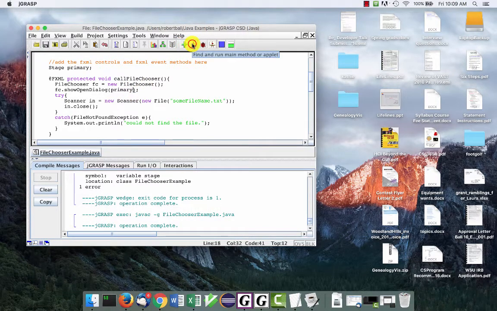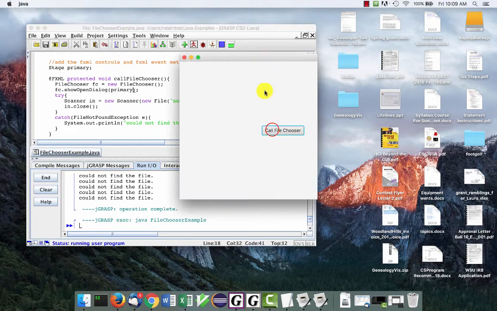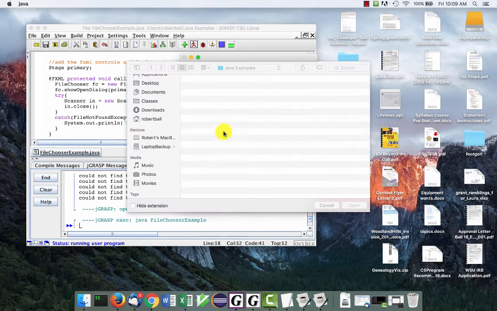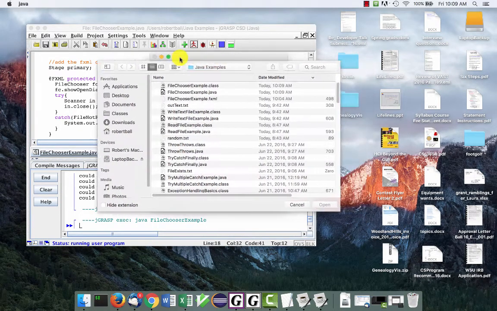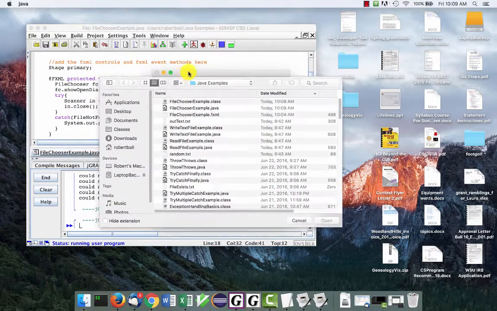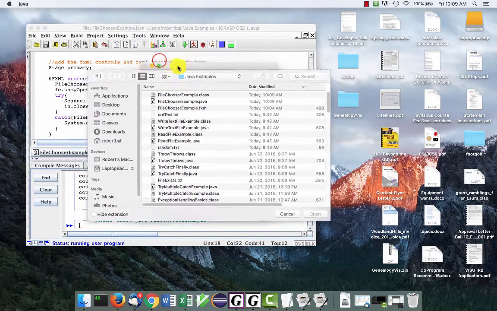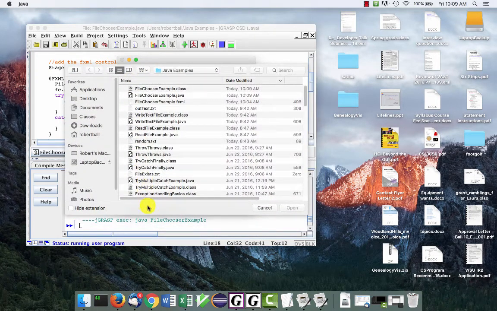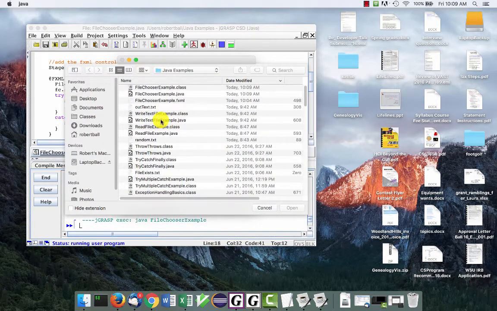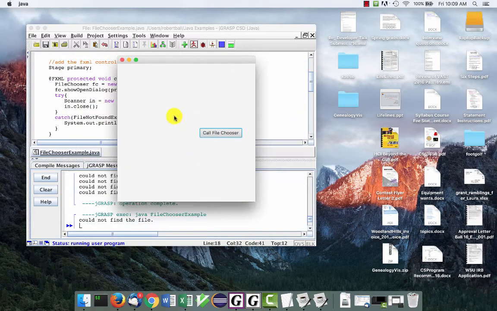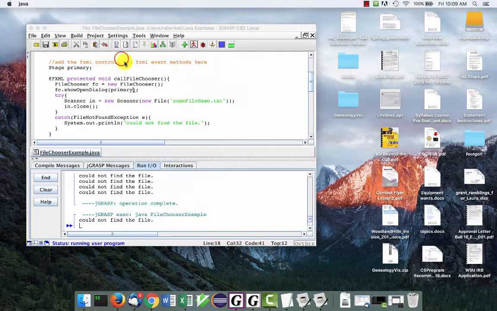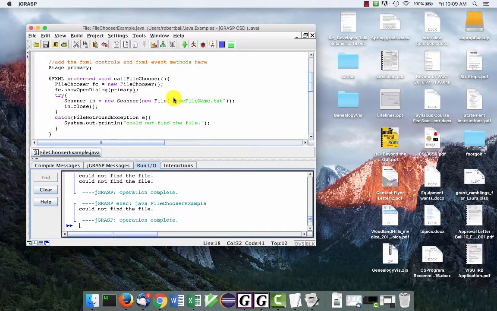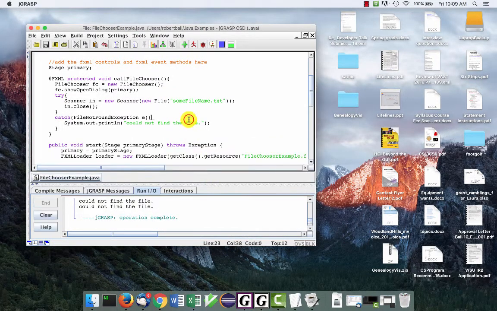Let's compile, and we'll run. And does it work? Yay! Look at that! It's a lovely thing. Now notice that when I move the application around, or more specifically this stage, the file opener actually opens. So I'm going to choose this and click OK and open, and nothing happened. But that's pretty cool. Let's go over how the FileChooser works again.